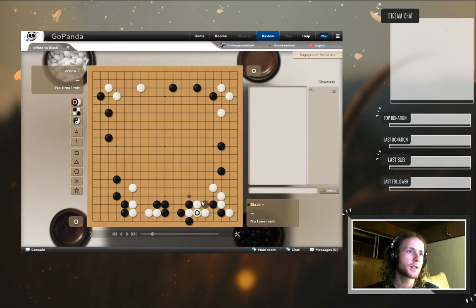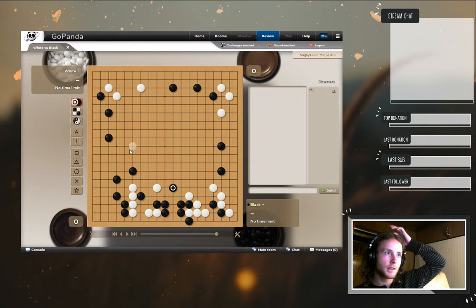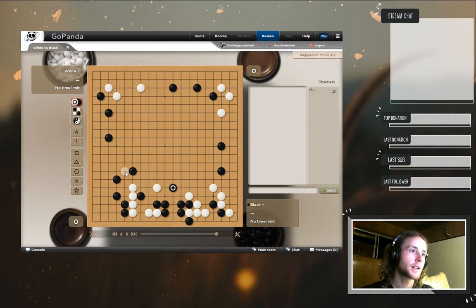So here I'm sacrificing these stones and just focusing on making good shape here. This was a mistake. I'm fairly confident I could have gotten this peep here, and honestly just continued attacking. I can still maintain pretty good shape here, and I can get out, and this area is looking really nice for black. So at least I should have peeped and then extended, at the very least. But I like this cap here, actually. I think that's really nice.